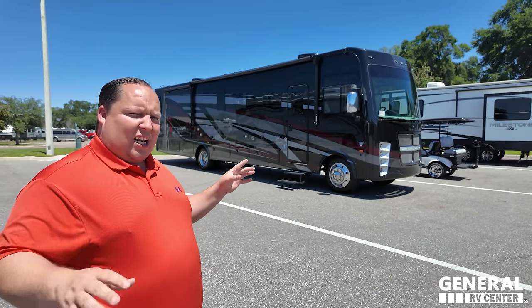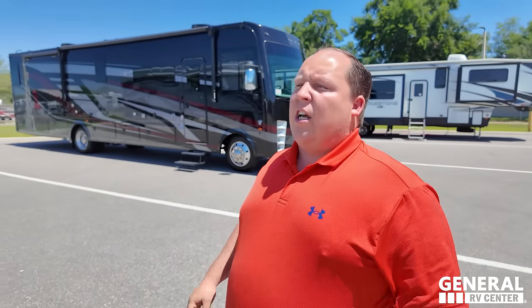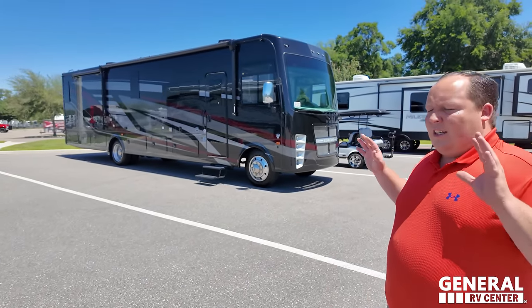Hey everyone, welcome back. I'm super excited to be showing you my opinion of the best motorhome for 2024. I want everybody to know — they saw the specs, they saw bunk beds, and a lot of people freaked out. These are not bunk beds. This is the bunk bed, office, wardrobe combo. Wait until you see the inside. Gotta say hi to Andrea! If we were in the market for a motorhome, it would be this one. It's the perfect combination of quality and price.